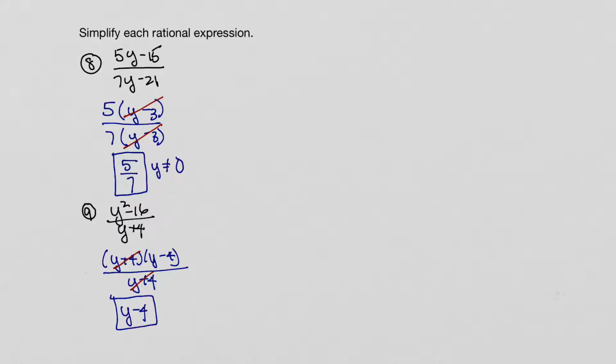And we can do this as long as, right, what's going to make that 0? Negative 4. So once you get to this part right here, all you have to do is look back up to the next step and see what you canceled. And anything that's going to give you 0 here, you have to write as, this is true as long as y not equal to negative 4, right? Because if y is equal to negative 4, this is a 0, this is a 0, and then you're multiplying by 0 over 0, which we don't do.